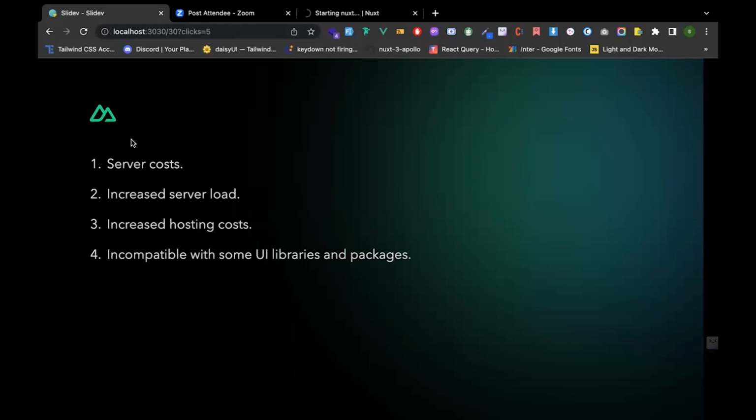Or if you are registering a plugin that should only be used on the client, you can actually use the .client prefix whenever you're using it. And also after doing that, make sure you have also wrapped it inside the client-only component so that you won't get any hydration mismatch errors.